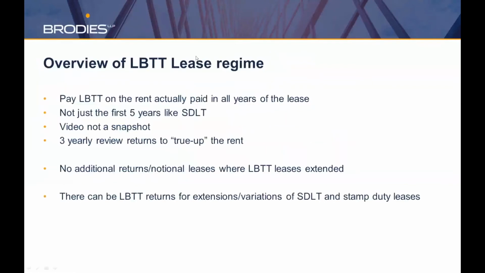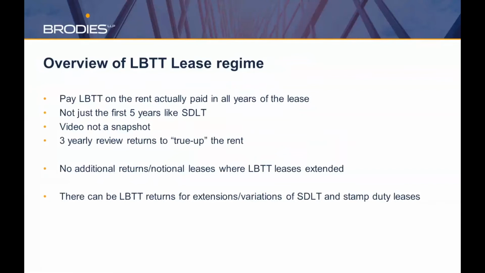So, overview of the LBTT lease regime. This is very closely modelled on the SDLT regime. However, there are some very important differences in there which are designed to make the tax actually work in the context of Scottish leases, which SDLT never did. The first major difference is, of course, that under SDLT, you only ever looked at the first 5 years of the lease to work out what the taxable rents were, and then you chose the highest rent and carried it forward for years 6 onwards.